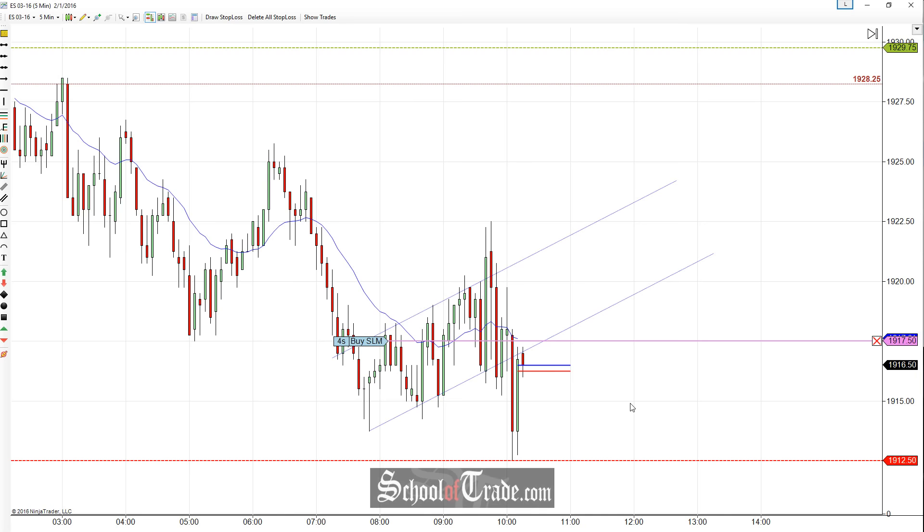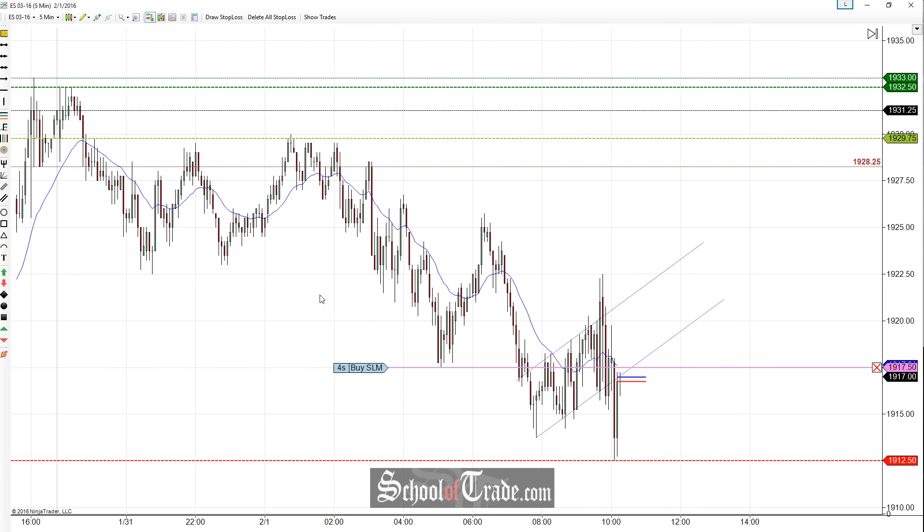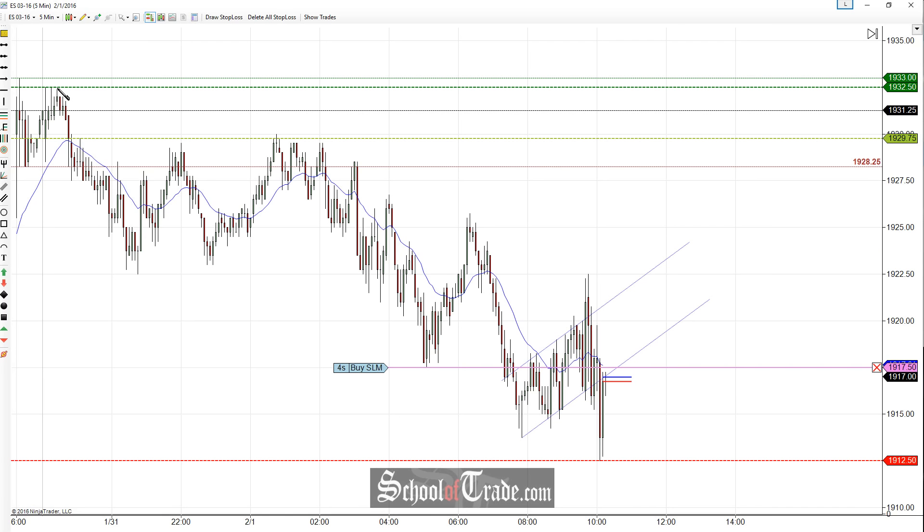It hasn't triggered yet, but I'm looking at an entry at 17.5 to ride the move back up. We have been seeing a relatively nice down day overall. If we zoom out, it's pretty clear that we do have a bear trend working lower. But that bear trend working down here is getting weaker and weaker. We had that initial push down, then a nice breakthrough, and then a little bit less of a breakthrough, and now a very weak breakthrough before trying to turn back up again.